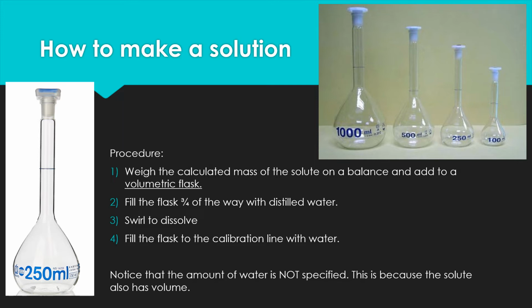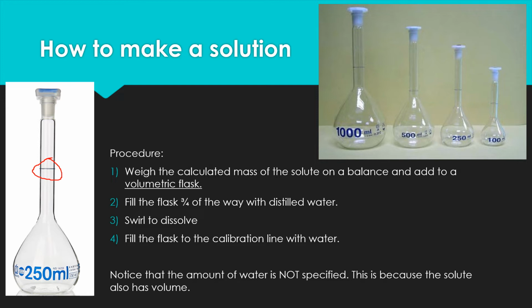So these pictures here are showing us different sizes of volumetric flask. We use those because they measure one volume very accurately, very precisely. So for instance, this larger one on the left that says 250 milliliters, it would measure to the line up at the top there. So our line here is our calibration mark. At that line, it would measure 250 milliliters with 2 decimal places, so 250.00 at that line. So it's very, very precise.